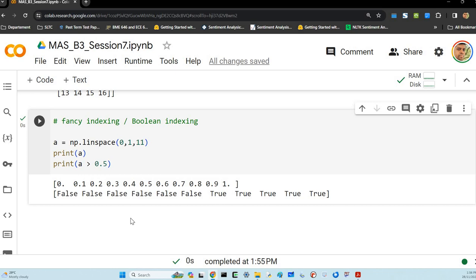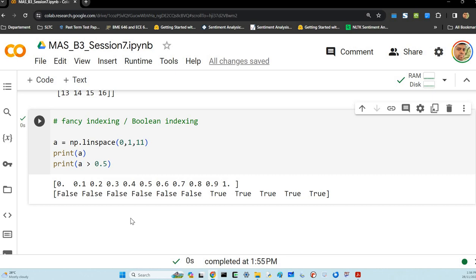For each value, we will get true or false depending on whether the condition is true or false. So for example, the first value is 0. So 0 is not greater than 0.5, it's false. You see? And the last 5 elements we get true, that means 0.6, 0.7, 0.8, 0.9 and 1, isn't it?